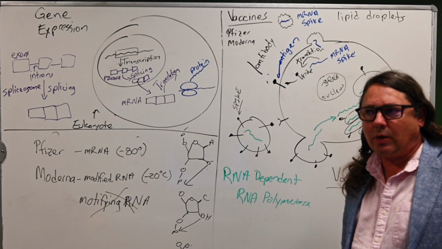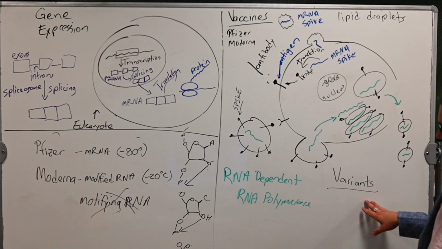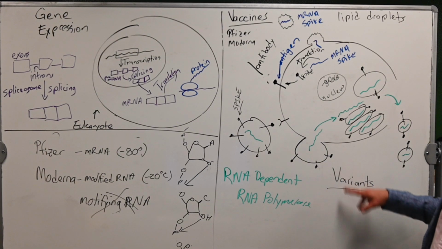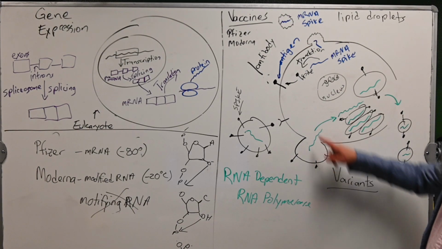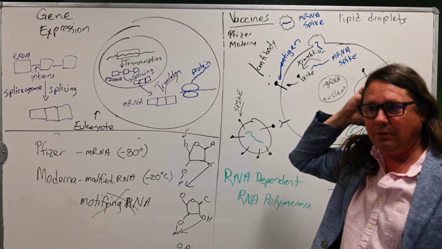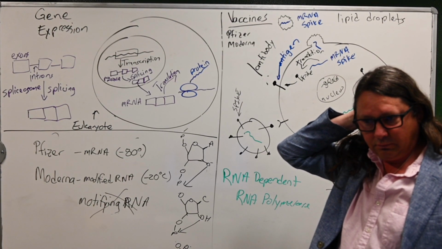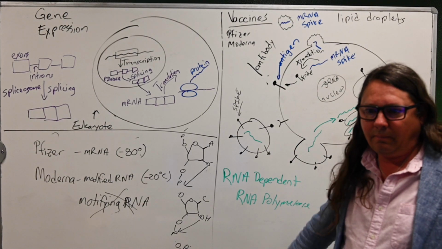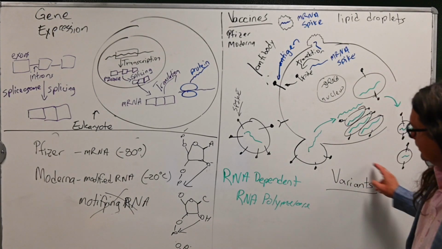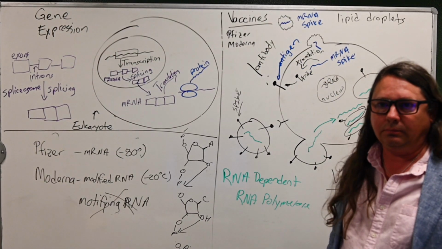Yes. Well, what if you know that there's a change, there's a SNP, right? So we have some variants out there that have an A, and we have some variants out there that have a G, and we know that variant with a G is more aggressive. But what's in here has the A. How could we modify the vaccine? Right. If we know the sequence, couldn't we just make a new RNA and stick it in the vaccine? And that's what they're doing.